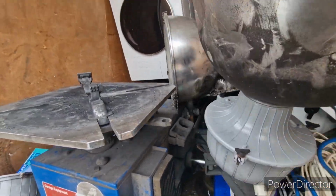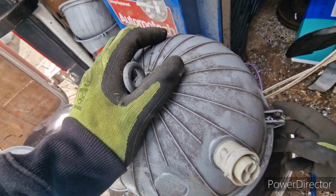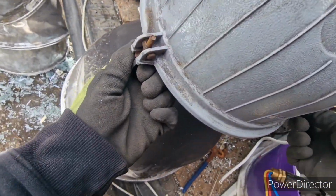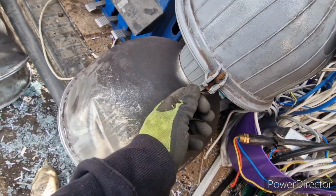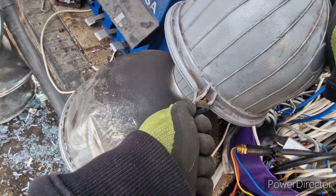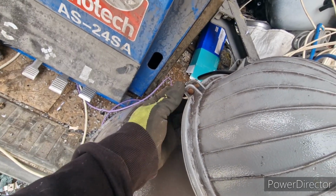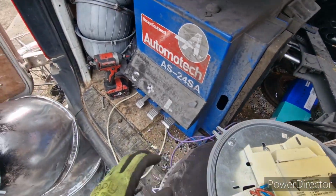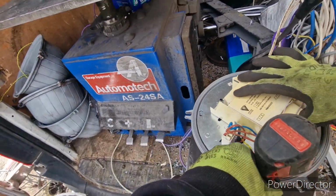Just put that down there for a minute. Some of them have been back to front in the inside of them. So the motor's been on the underneath instead of on the top. Which ain't that bad because it's only 3 screws and it's out. I mean, to be honest, the last couple I've taken the plate out anyway because it's easier, and I'll probably get knocked for it anyway.